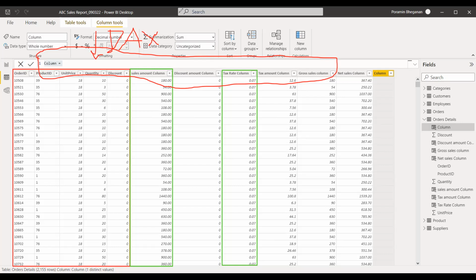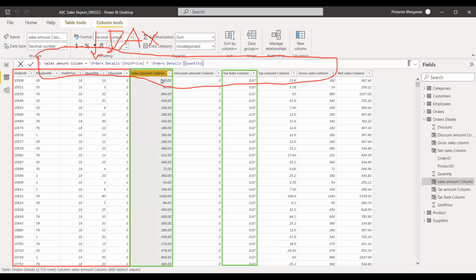The basic calculation in DAX is to multiply some values or to assign some values in this column. For example, the first column that we created was the sales amount column. In here we multiply unit price with quantity.